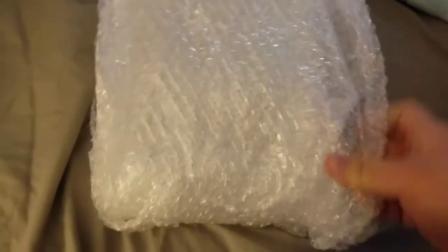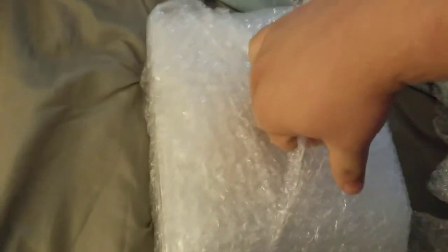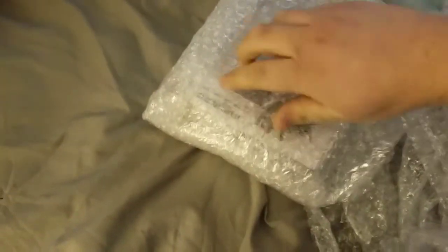Let's go ahead and look at this one. This is a big one too. This is a big package too. And inside here we have, find the tape. Had to find like the little tape holder. And inside this one we got a lot of bubble wrap. A lot of bubble wrap. Good Lord.